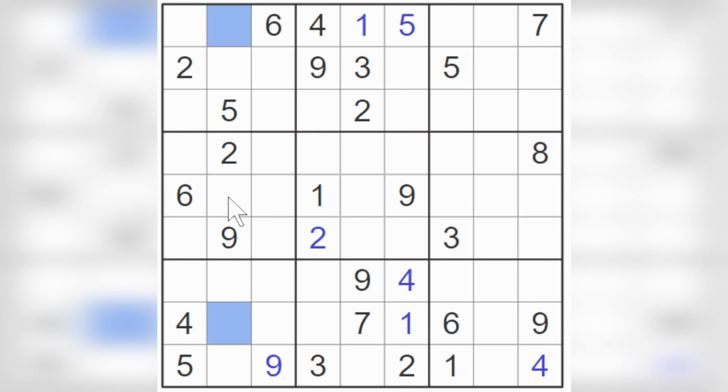Can we do something with that? Does it have any ramifications for the ninth row? 1, 2, 3, 4, 5, 6, 7, 8. This cannot be an 8. It's got to be a 6 or a 7. And an 8 must go here or here. I think I'm missing something here. This is a 3 or an 8.